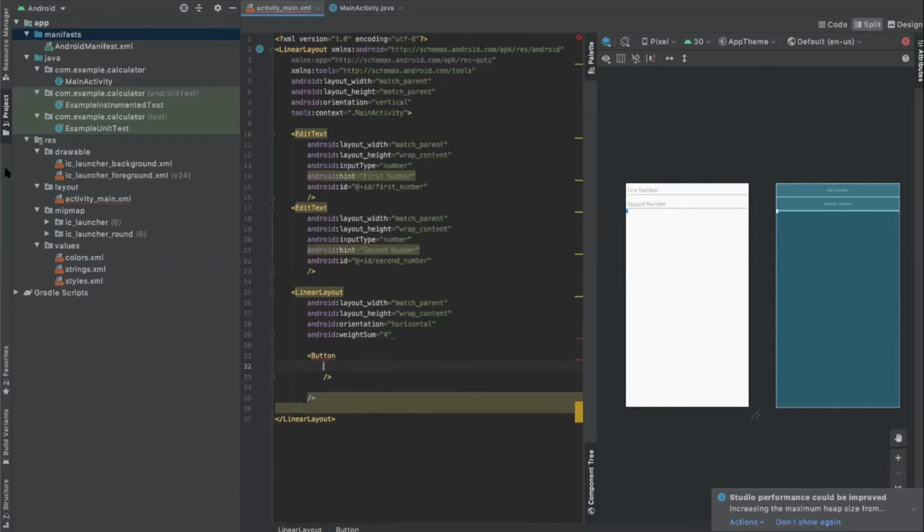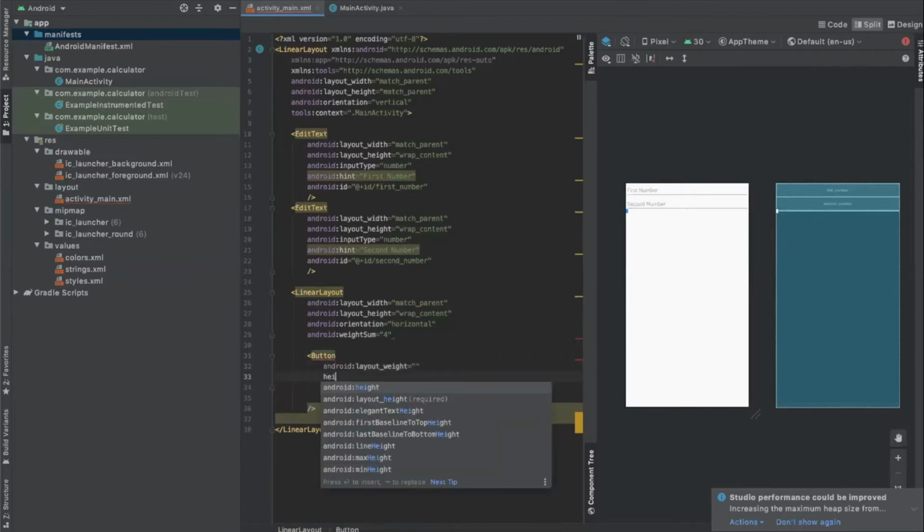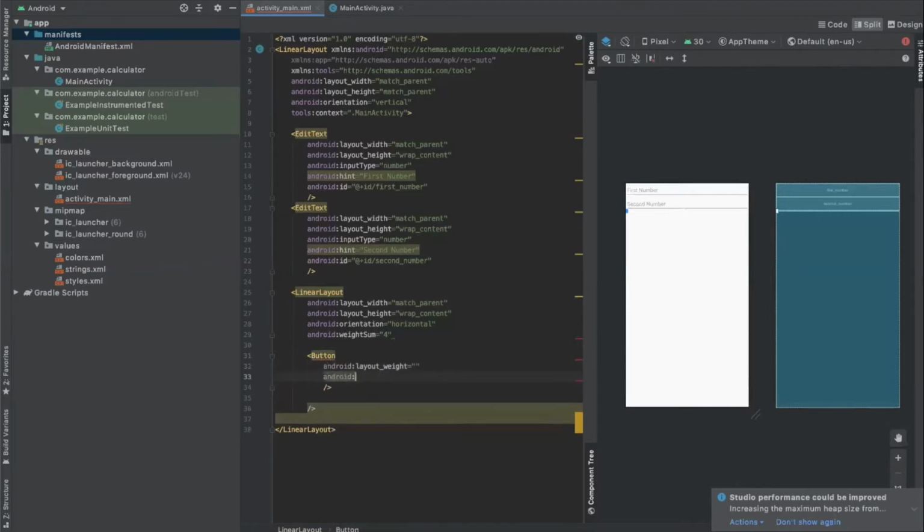And we have to add a constraint. So layout width, height, layout height. And for the button, we want the layout width and height to be wrap content for both. I think we know what match parent and wrap content mean.